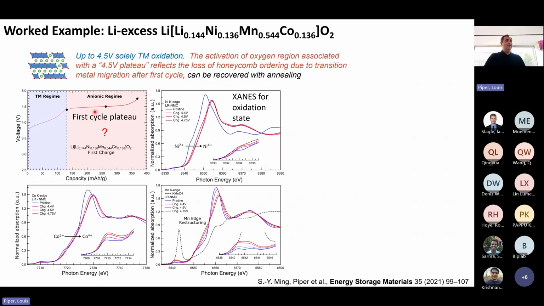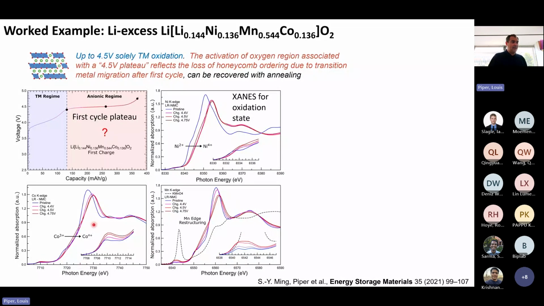The argument with this is that if I look at the absorption between the metal 1s orbital to the unoccupied available states, we can use this as essentially a way to monitor oxidation states. So this edge shift, this onset of absorption, will shift as you go to higher oxidation states. It will shift to higher energy. So what you see with this is initially there's a shift in that first region, and then it starts to plateau off. And the same with the cobalt.